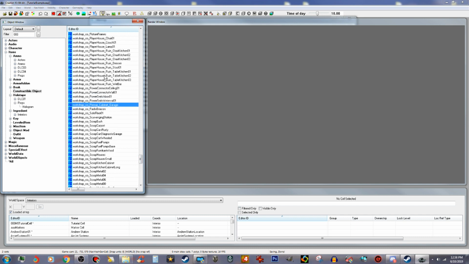Any one of these would actually work. It doesn't really matter. We'll use the bed mattress. That looks good. And we'll open that up.